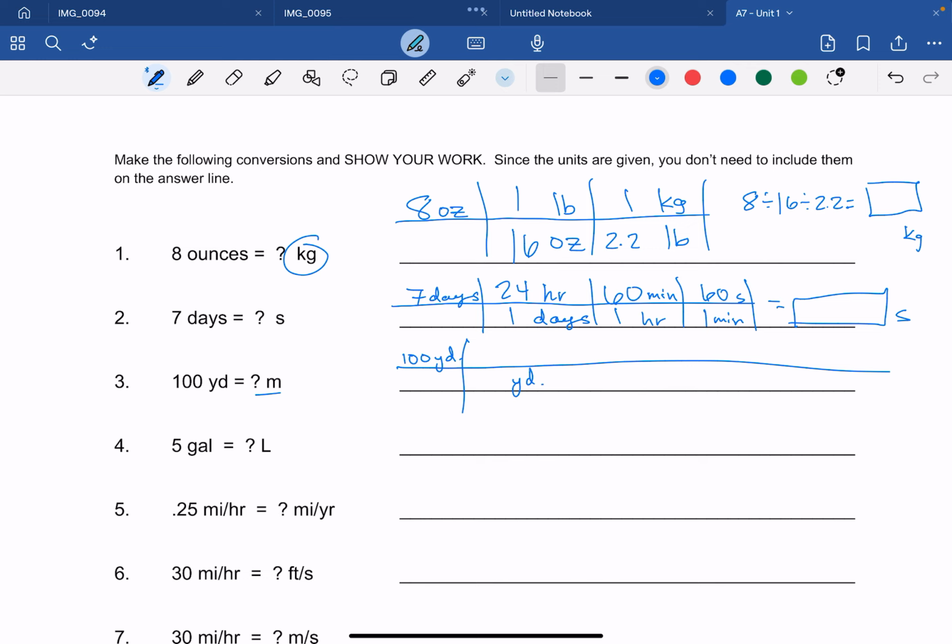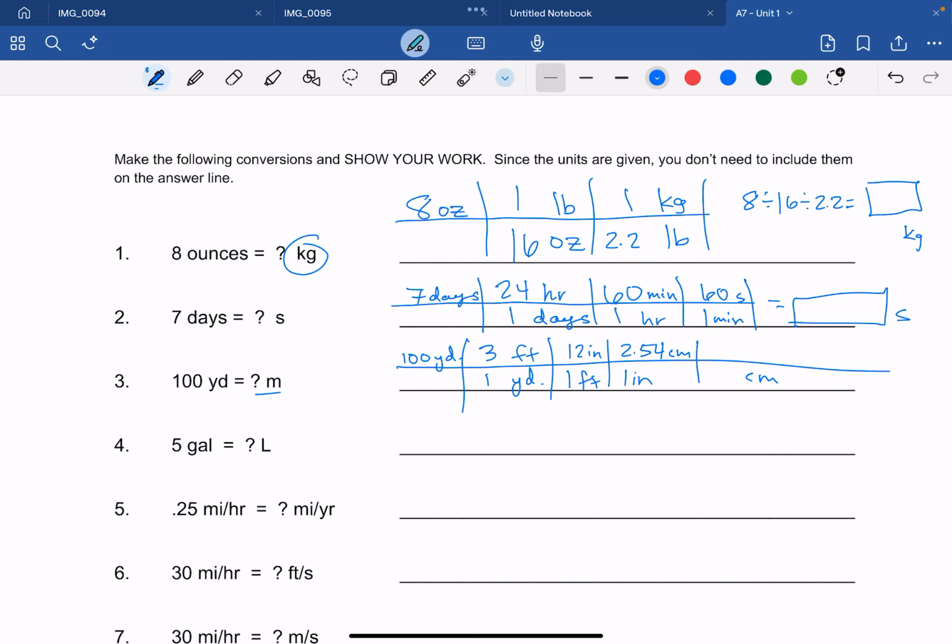So let's get down to that bridge number, which would be our inches to centimeters. So yards, let's get to inches somehow. We don't know how many inches are in a yard. Well, maybe you do, but I know how many feet are in a yard for sure. 3 feet in 1 yard. And then move your feet down here in 1 foot. You got 12 inches. Move inches to the bottom. 1 inch is the same thing as 2.54 centimeters. And now we have gotten to centimeters.